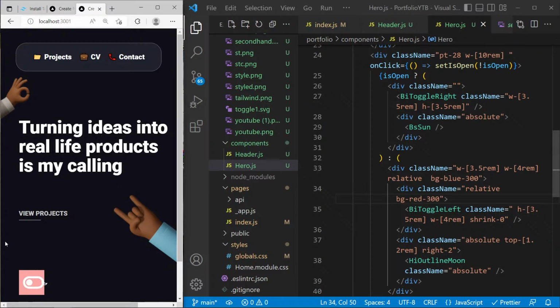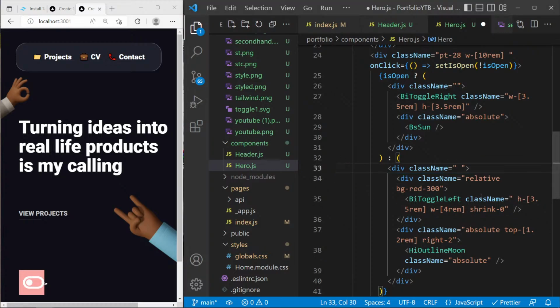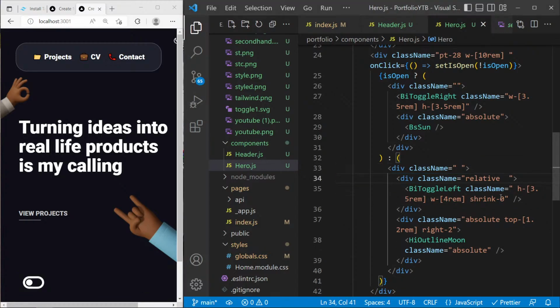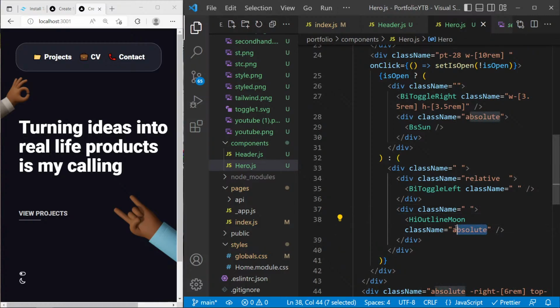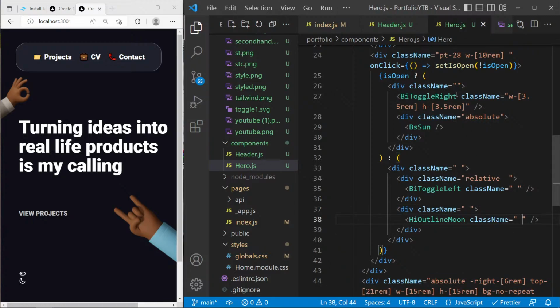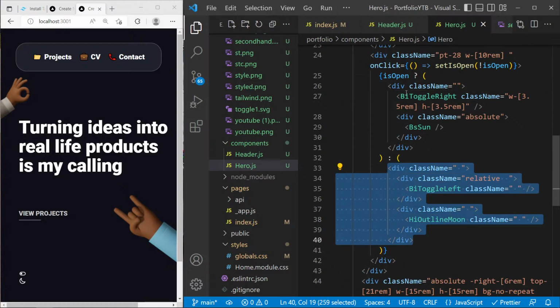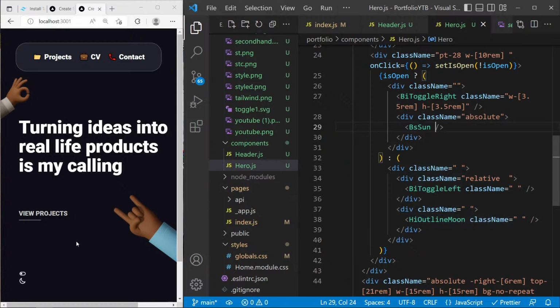Now let's continue with our buttons. We have this, we can give this a width and the height of 4 rem, only 4 rem. So let me delete all this nonsense and save again and save again. Okay, perfect. Let me delete this as well and save again, and this and save again. Now we should do the same thing with this one, but I'm gonna leave it for later.